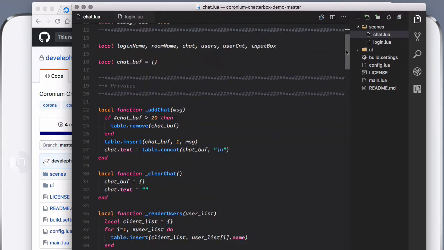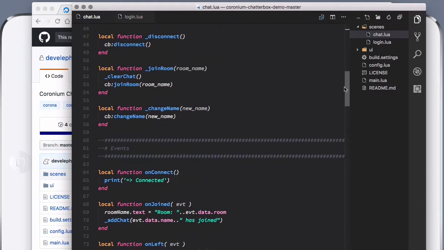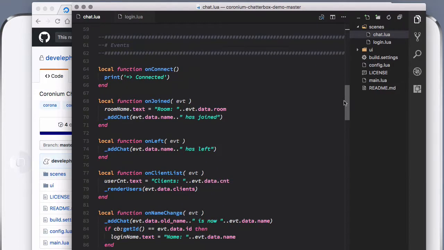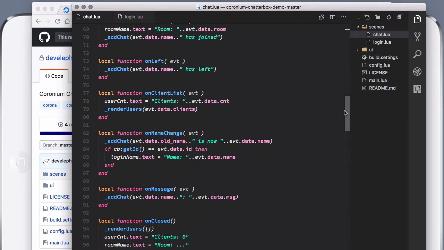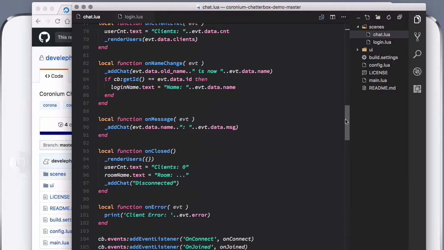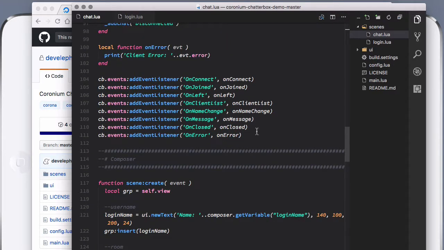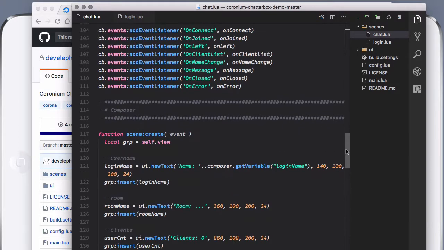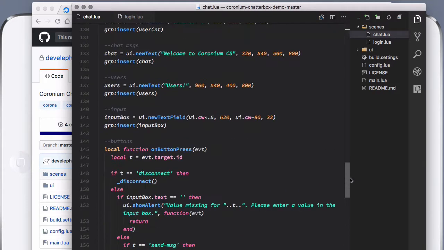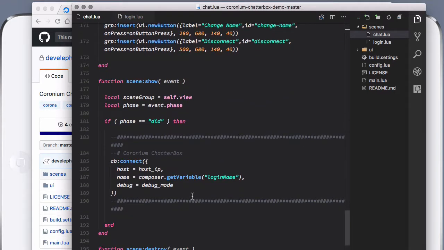There are a number of different things in here. Here are some private methods for different aspects of it. These are the events for the different pieces of functionality in ChatterBox. It just covers a few of them, not all of them, so you'll need to look at the documentation to see the full list of what's available. I'm adding event listeners, and then we have just UI creation here in Composer, and then down at the bottom we actually do our connection to Coronium ChatterBox.